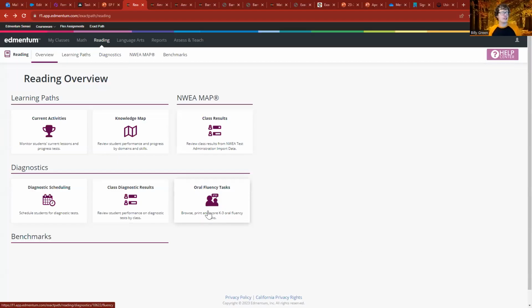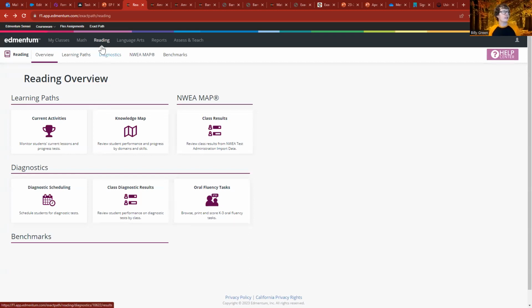Yeah. And then I see a couple others here. One says, how are we supposed to monitor letter recognition and letter sounds? That's not necessarily in a learning path. It might be earlier in the learning path for the younger kids. There is something I can share real quick so you have an idea if you'd like to use it. This is for oral fluency tasks, and this is for a focus on K-3.